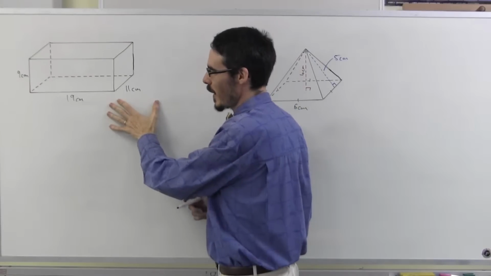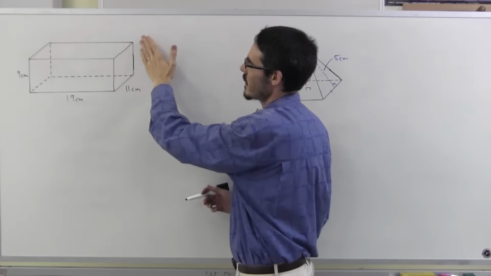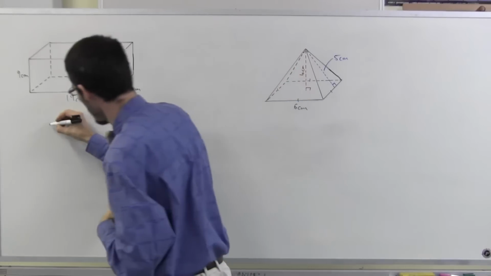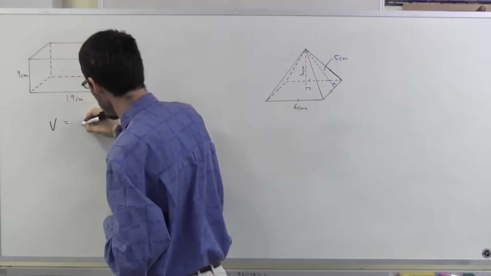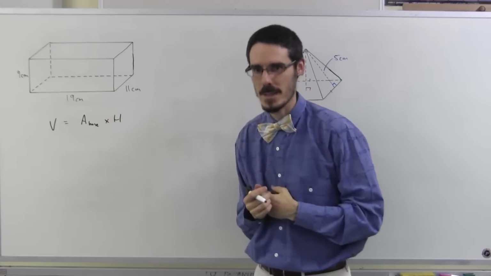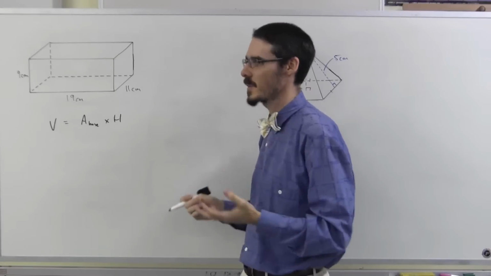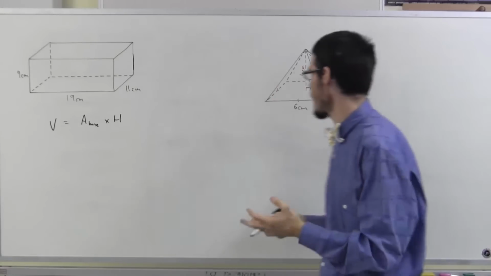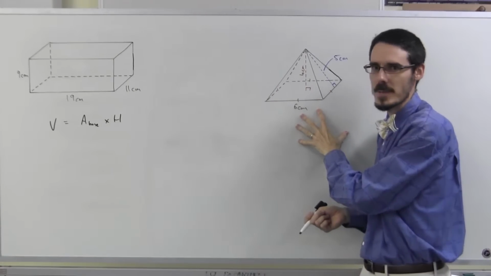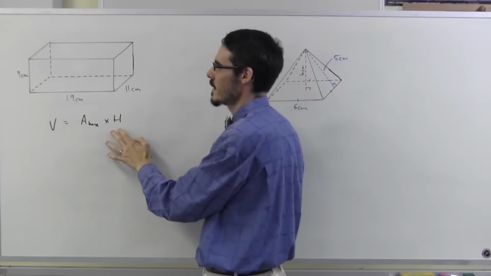Is this one a prism or a pyramid? It's a prism. Whichever face I choose, I get the same rectangle cross-section all the way through the shape. And if it's a prism, then the volume of any prism is the area of the base multiplied by the height. Simple as that. Yes, this one's a rectangular prism, and you could try to remember length times width times height. But I don't want you to mistakenly apply length times width times height to something that isn't a rectangular prism. So I want to think through. It's the area of the base times the height.